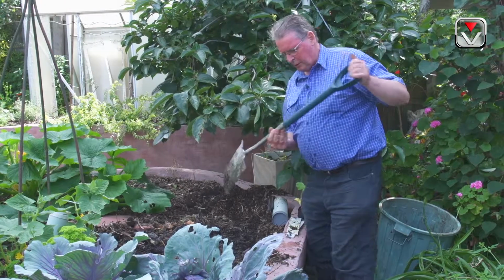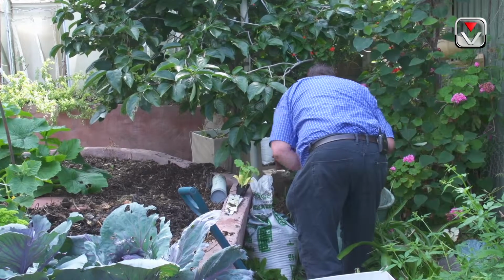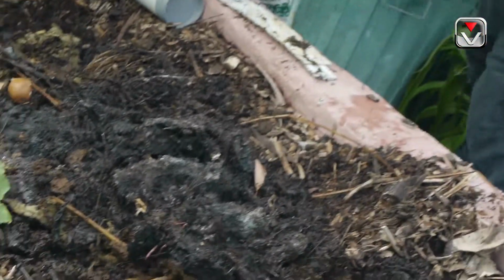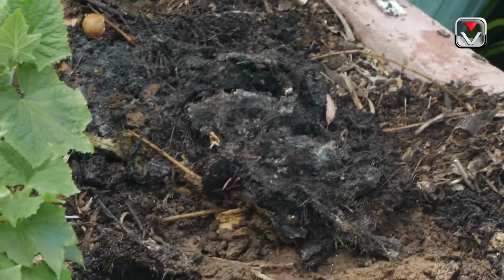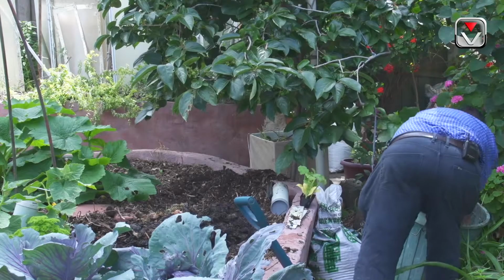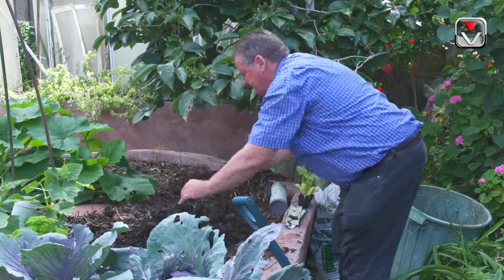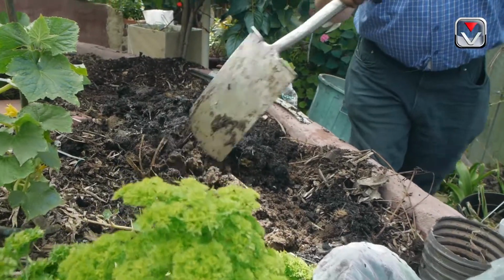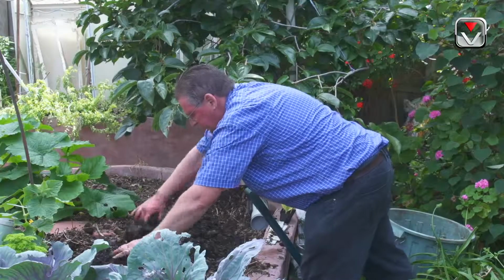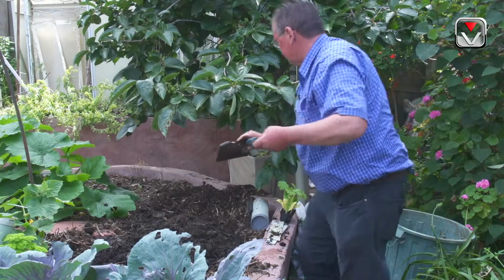is I'm going to cover that with the lawn clippings that we made. So you remember the material that we made with the lawn clippings? I'm now going to put that on top so you can see this beautiful rich material. It's just made from lawn clippings and coffee grounds, and this is full of worms. So this is material I made in the Biofuelcell. So now in this plot I'll be able to grow about 3 or 4 zucchini, and you can see how dark and how rich and beautiful that compost from the lawn clippings is.